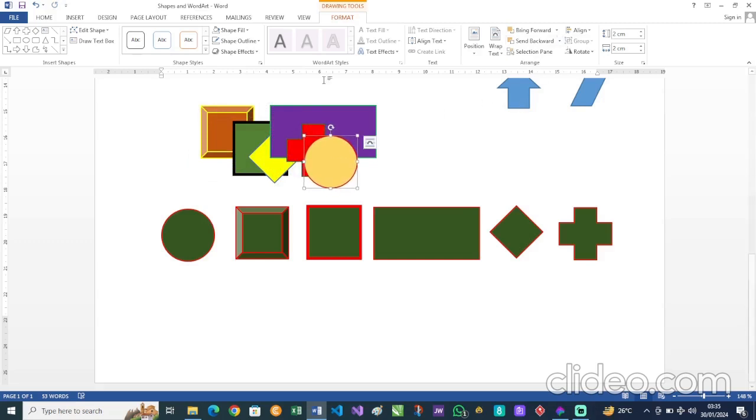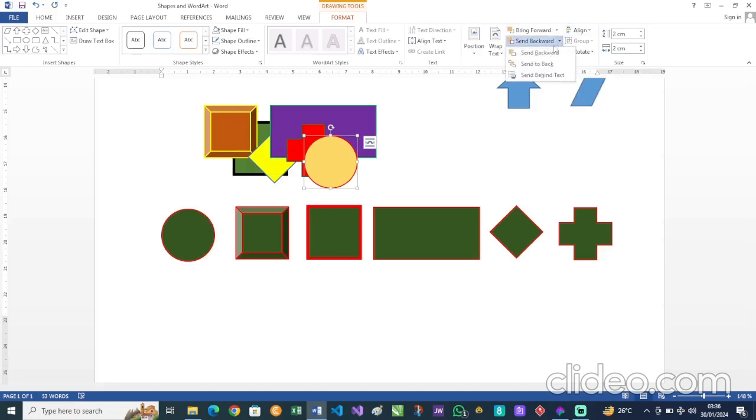Now this one is behind this because I drew this and I drew this next. If I take this one and use bring forward, that does one step forward. So it's still behind the polygon, but it's in front of the green one. So it works the reverse way too. If I say one step backward, that is send backward, it goes back to its previous position. Now let's do that with this one so you see it clearly. If I say send backward, it goes one step backward.